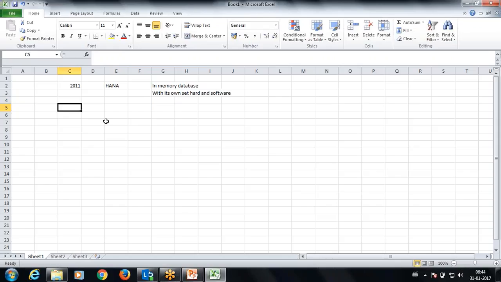Then going further, the BW system, which is an analytical system, was tried on HANA as a database, and they called it BW on HANA. All the analytical reports, all the Crystal Reports or BEx queries, started showing high performance, and the throughput of data from the system was much faster. Then the next step towards innovation, the ERP system was put on HANA.